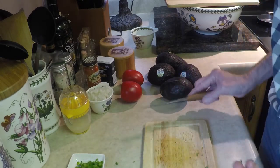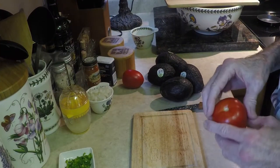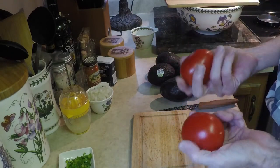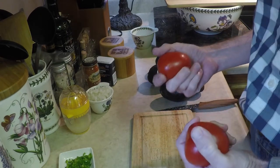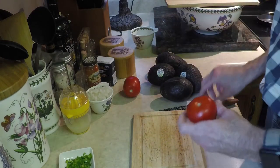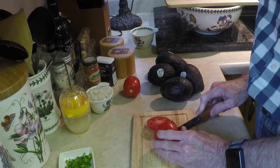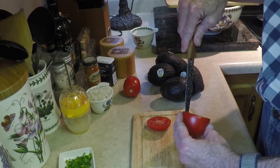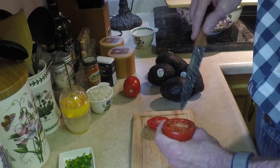Now that I've handled the hot jalapeño, I'm going to wash my hands. Hands are washed — time to move onto the tomatoes. You need a couple of Roma tomatoes. These are actually my favorite tomatoes to work with when cooking because they're very meaty. Your common garden variety tomato is way too juicy. Roma tomatoes are really the best.